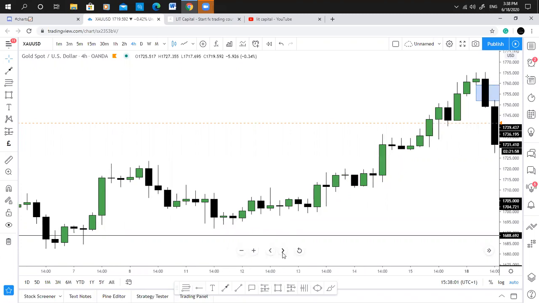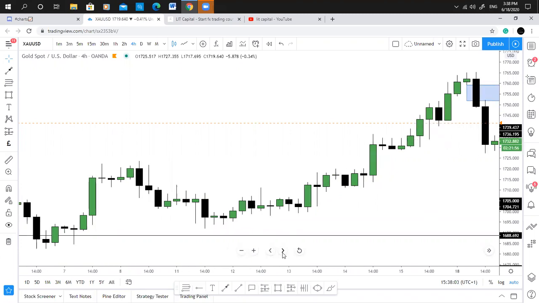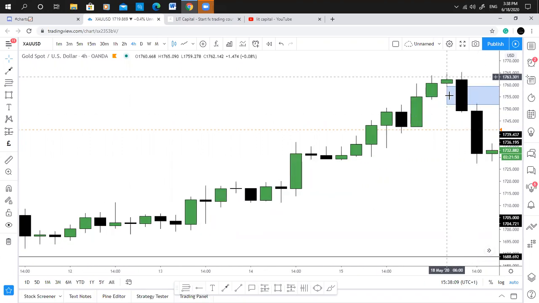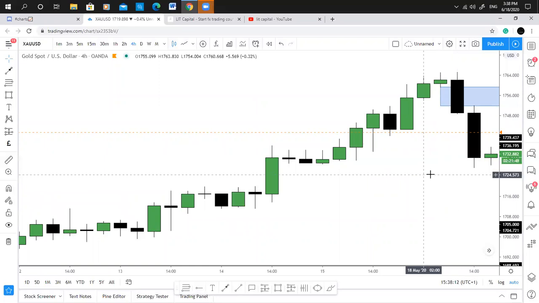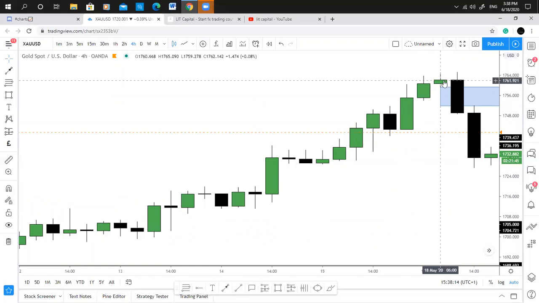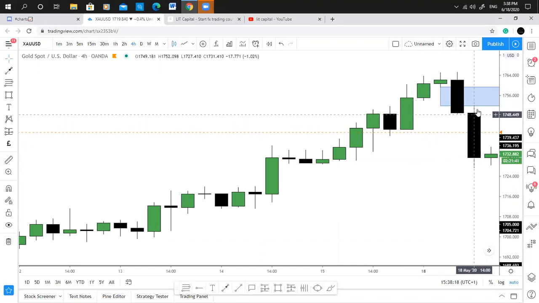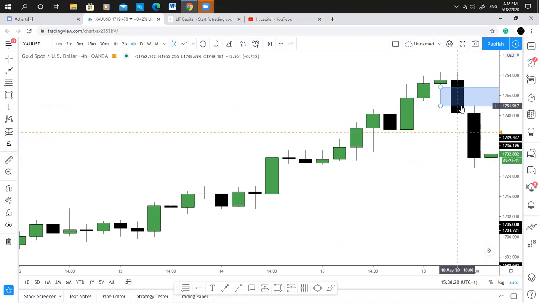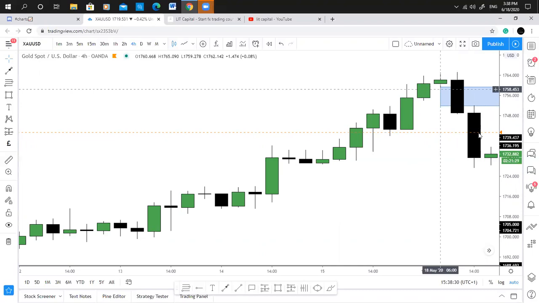Here we are on gold. And what we have now on a 4-hour chart is these two black candles down with this green one at the top. They're the three candles I want you to focus on. So we're going to zoom in a little bit. Now, the first candle, the green one, I want you to focus on the bottom stick. And then the third one, the top stick. Yeah, the wicks. So what we have between there and there is price burst through. And now the market has created that hole that I'm talking about, that gap in the market, okay?